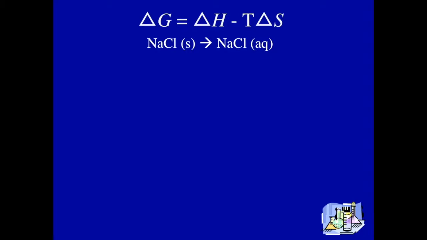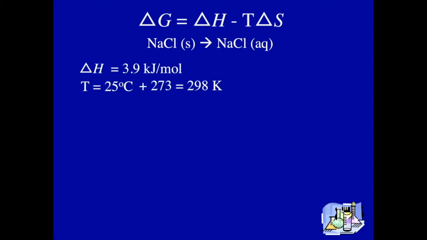see how they work. So as I told you, salt, sodium chloride as a solid, will dissolve in water, even though it absorbs energy. So at 25 degrees Celsius, which is 298 degrees Kelvin, I have a certain value for the disorder of the system if it is to dissolve. This is the entropy of aqueous sodium chloride.